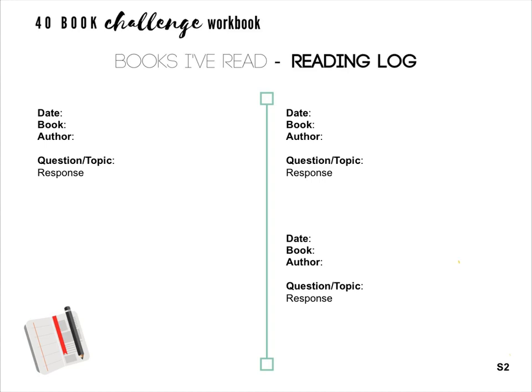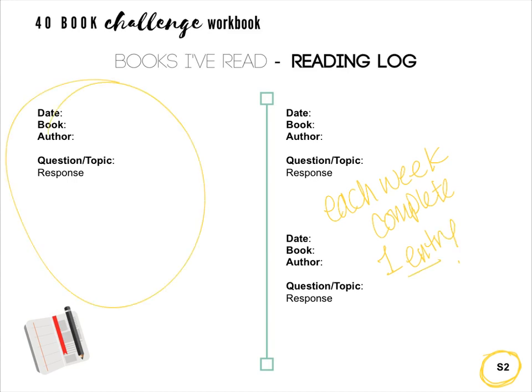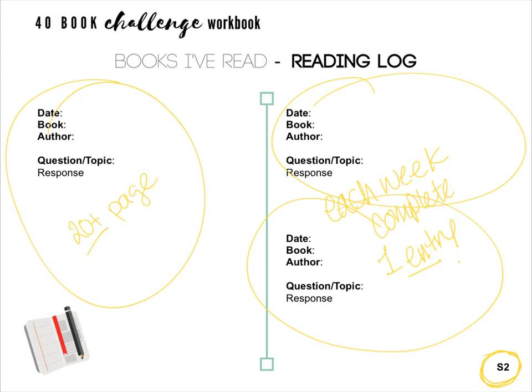As you go through to the end, you'll notice some start saying semester 2. So this gives you an idea of how many you need to be completing per semester, okay? So again, each week, complete 1 entry about the pages that you've read, okay? This is an entry. This is an entry. This is an entry. You should be reading 20 or more pages each day. You choose the book, and then you track it.